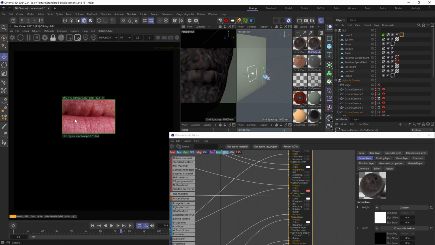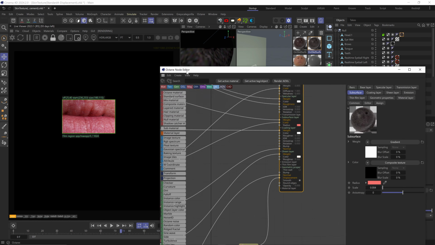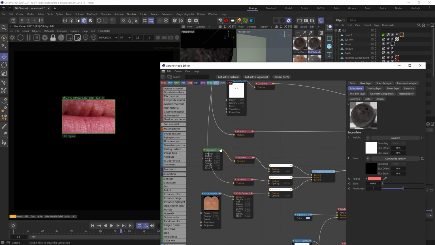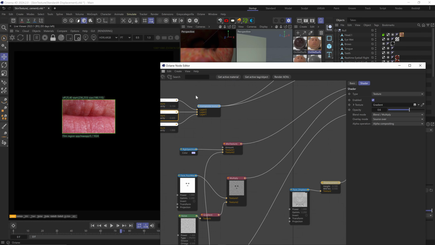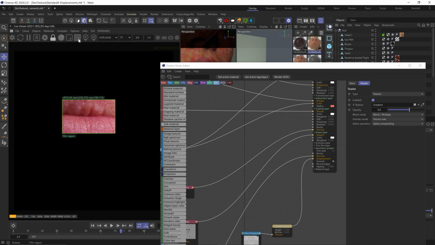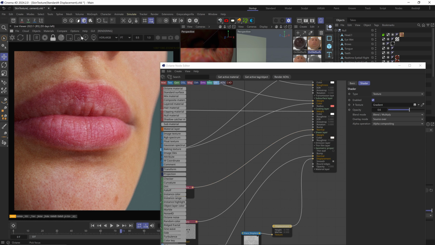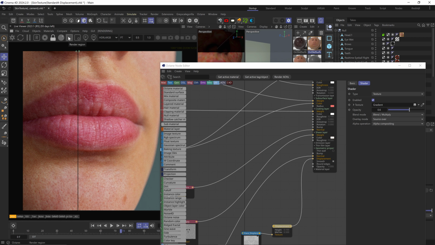Okay, if we zoom in on the lips here, you can see we're getting a nice bumpy texture, but the crevices look too dark. That's because the curvature node is darkening all those crevices way too much now. So I'll just reduce the opacity of this curvature layer to like 0.15, and I'll also reduce the opacity of the cavity layer. Now that we're using actual displacement, we don't really need to darken the crevices as much as we did. Another thing we can get rid of now is the coating layer normals, because the coating layer will get the bumpy texture from the displacement channel.